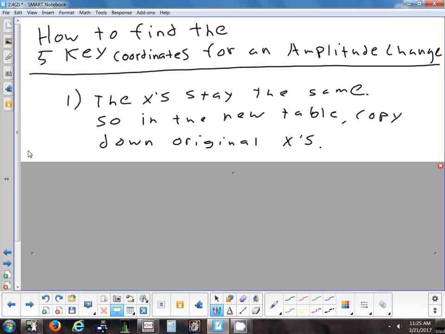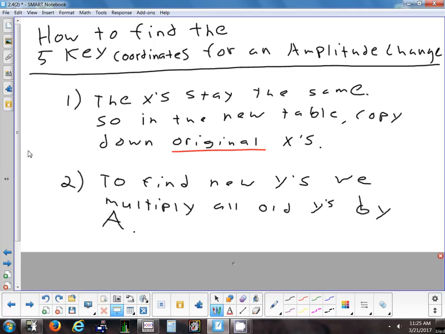So yesterday in the notes, there's an original table that I gave everybody. Actually, 2 original tables. One for sine, one for cosine. What you would do at this step is you would go back and look at that table, and you would write down the x's in that table. Aren't the x's all the same on both graphs? Yep. It just happens that the x's for sine and cosine are both the same. The y's are different, so we've got to be careful with that. Copy down the x's from the original table.